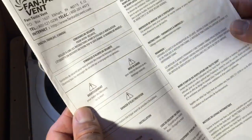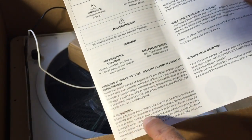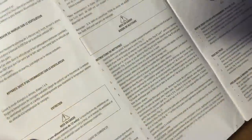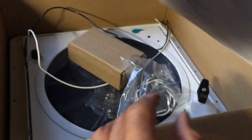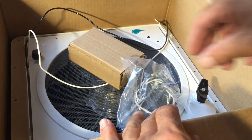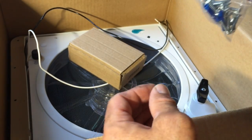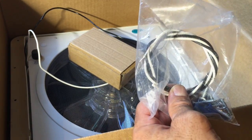Thank God for YouTube again, because instruction wise, this is all you get. I like to see pictures, and I don't see many pictures here just on how to clean the fan. I actually called the manufacturer because I couldn't find a gasket, and I'll show you in a little bit. I almost threw it away, but it's what the manufacturer wants you to use as a gasket.